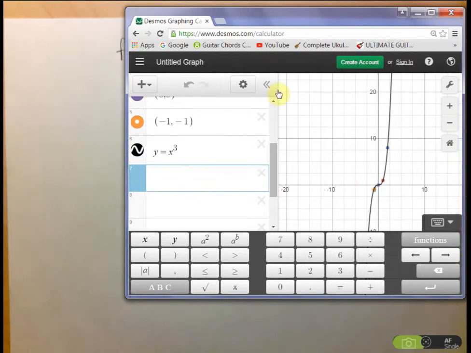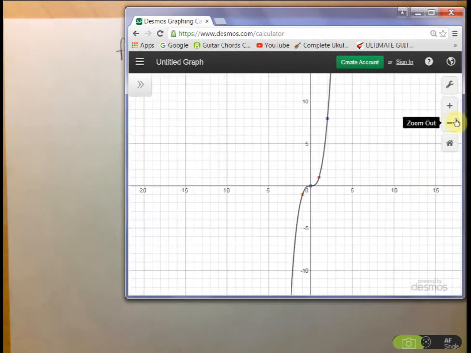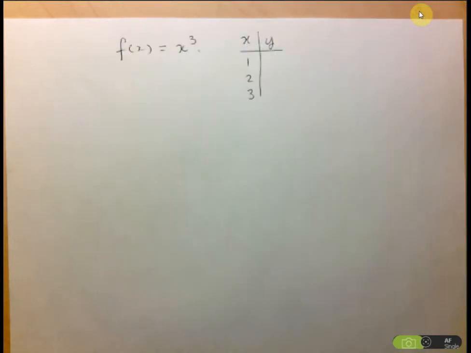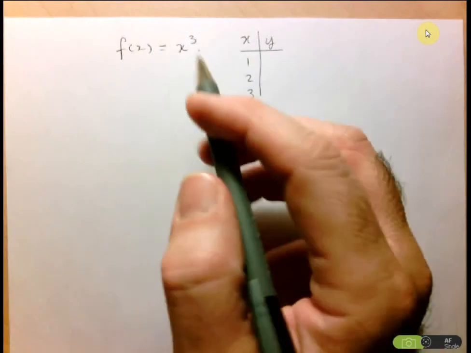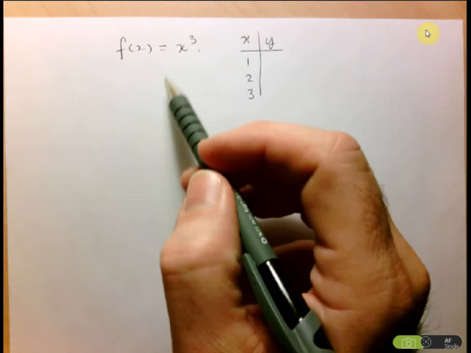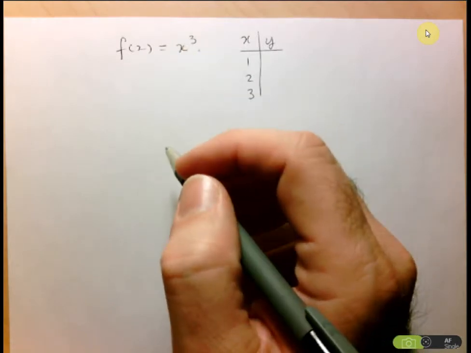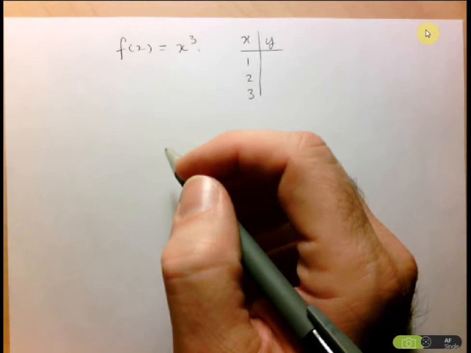Of course, we know that when we actually plot this graph, we have this curvature that we don't necessarily see by just plotting a few points. Okay, so what transforming does is it allows us a different way to sketch the graphs of these functions. Instead of just plugging values into a function, what we do is we try to find patterns between similar types of functions.